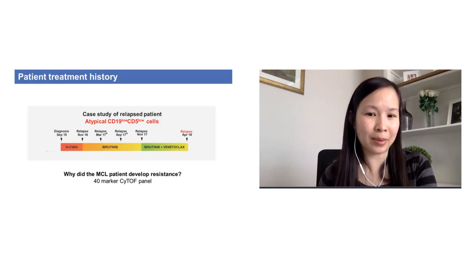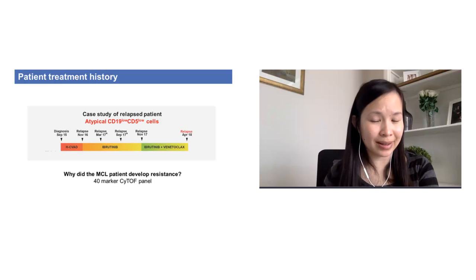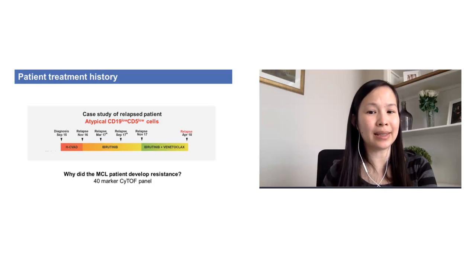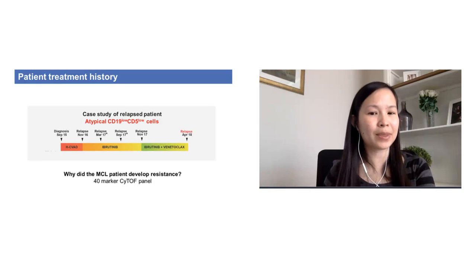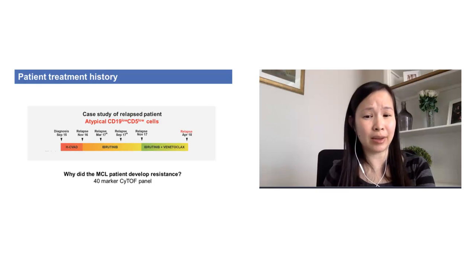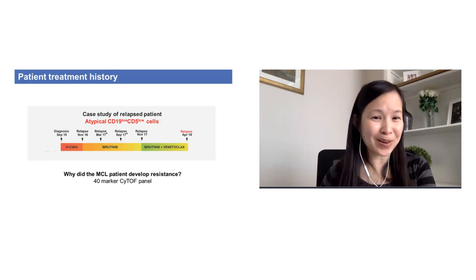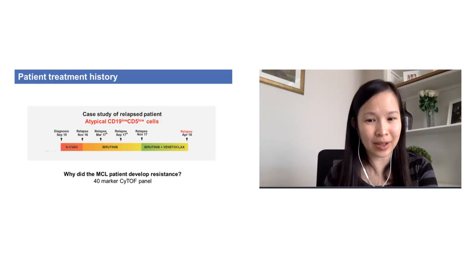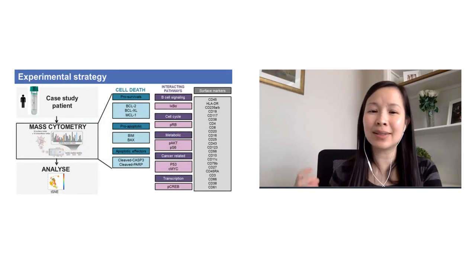With our clinical collaborators, we got a call one day to say that there was a very interesting patient. And typically mantle cell lymphoma is characterized by CD19, CD5 high expression on the cell surface. Now this patient had somehow relapsed on these different treatments, and it developed a phenotype of CD19 low, CD5 low. And we were asked, can you just run a CyTOF panel? We don't know what's wrong, to see if you can get any clues to why this patient has suddenly developed drug resistance.